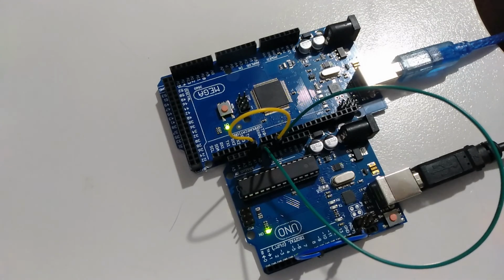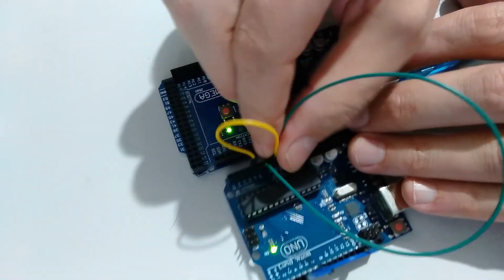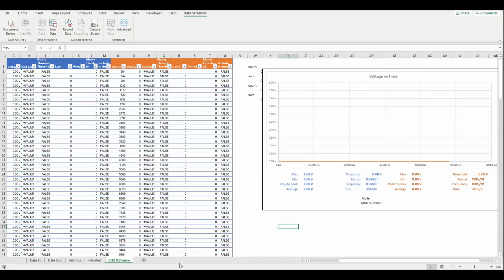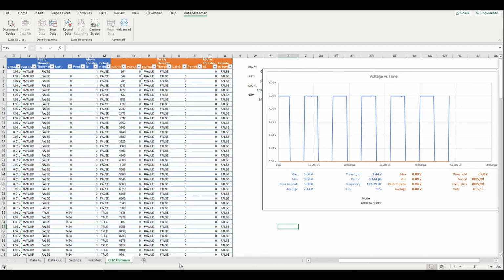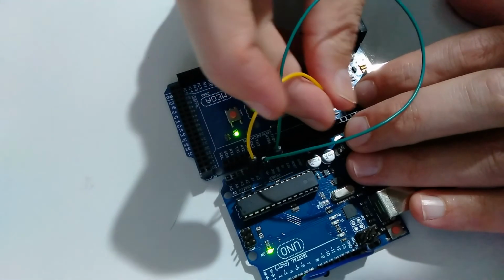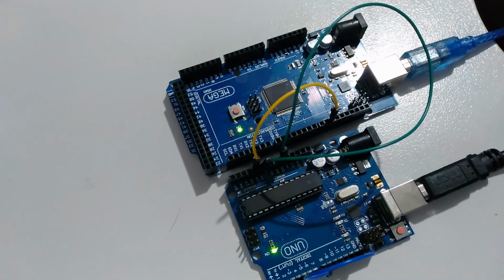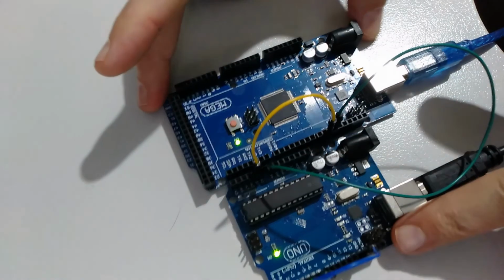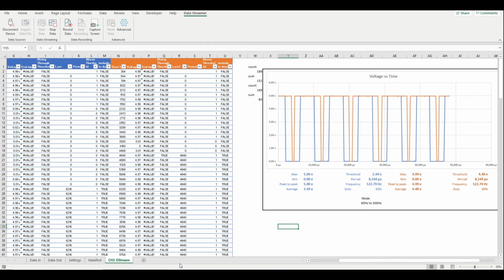Let's give it a test. So we'll hook up channel 1, getting our 50% duty cycle, and then we could instead hook up channel 2. I had that on the 90% duty cycle pin, and if we pull that over and do 1 and 2 at the same time, there we go, we can measure duty cycle with our Arduino.